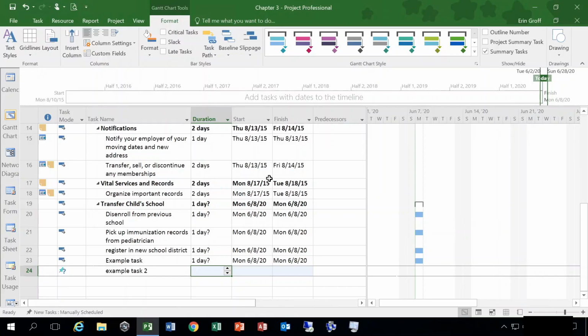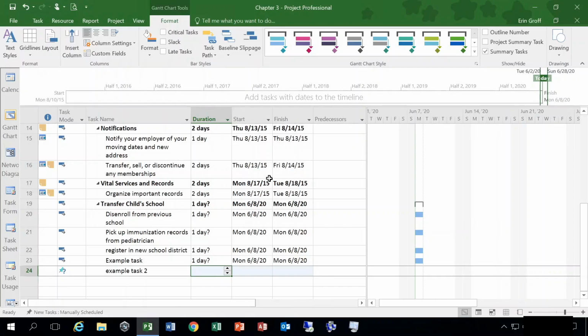All right. At the bottom of page 61, we have task constraints. A task constraint is a date-based limitation imposed on a task. You can set task constraints to control the start and finish dates of a task. Tasks can have one of 8 schedule constraint types.